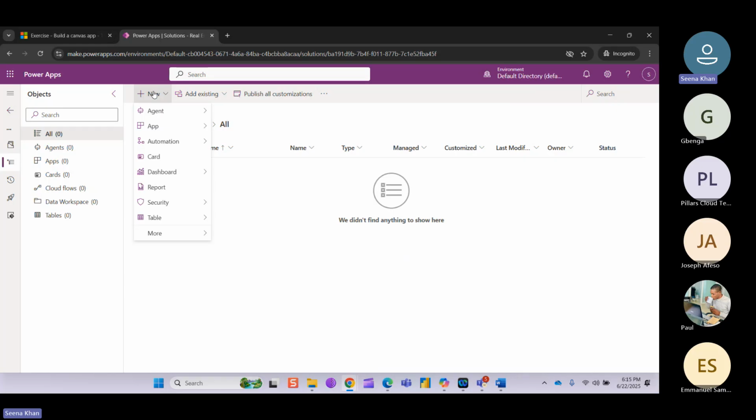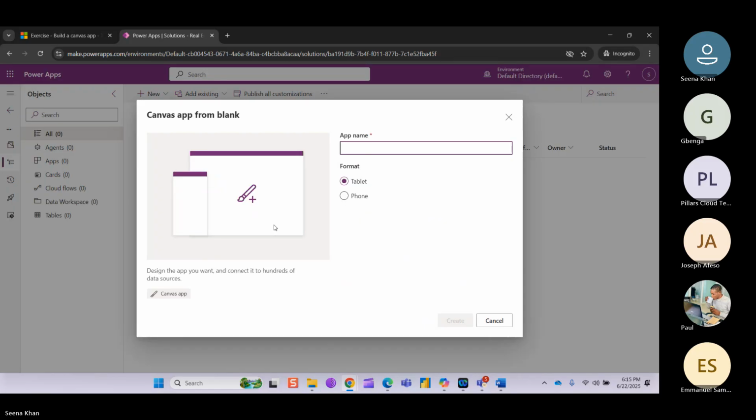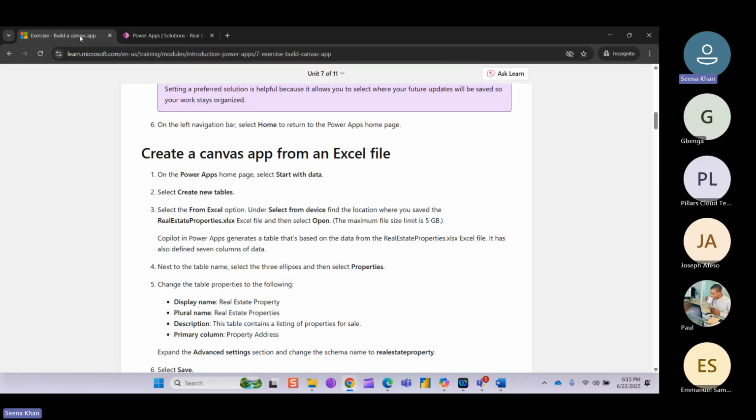You can go from here to a Canvas app, and you can provide an application name.